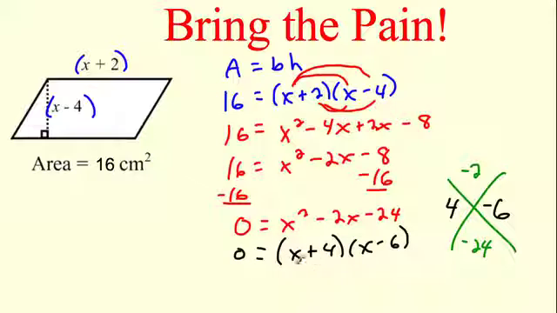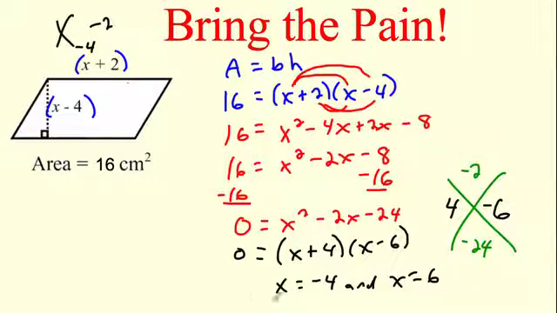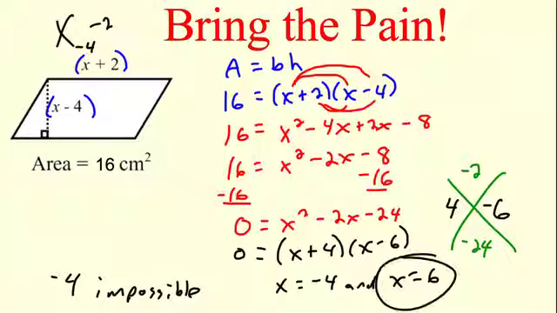What are the actual solutions? What makes this 0? Well, if x is negative 4 and if x is 6. Now, when I go back to this problem, is negative 4 really going to make sense? Can I really put negative 4 in for x? No, because negative 4 plus 2 is negative 2. Can this distance be negative 2? No, that's impossible. Negative 4 is actually impossible. Just to make sure, you may want to make a note of that. That doesn't work. But this 6 definitely does work. When you put it in, 6 minus 4 is 2. 6 plus 2 is 8. Multiplies to 16 and you are good to go. Fantastic.